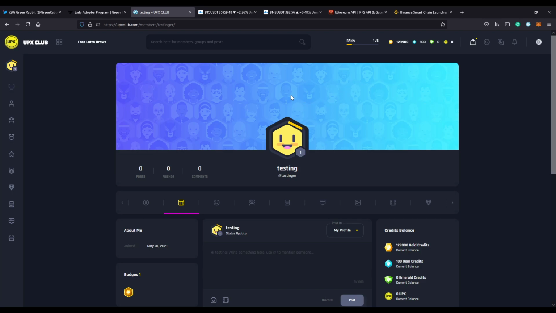But we're building something here that's supposed to empower our users. The only way we can do that is by gaining the power of every single UPX club member, and every Upland community member coming across, even if you're not bothered about winning the draws, the 20k UPX, the 5 daily earnings, the gold credits, the emeralds that will help you get early access to the newer features.